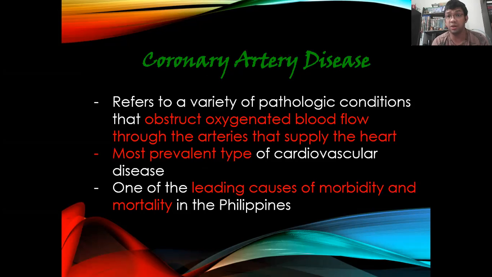So, what is coronary artery disease? This refers to a variety of pathologic conditions that obstruct oxygenated blood flow through the arteries that supply the heart. Like what I've said earlier, once the coronary arteries are obstructed by plaques, they can diminish the supply of oxygenated blood. And this is the most prevalent type of cardiovascular disease. This is one of the leading causes of morbidity and mortality here in the Philippines, and not only in the Philippines, but all over the world, since CAD is very, very common among people.